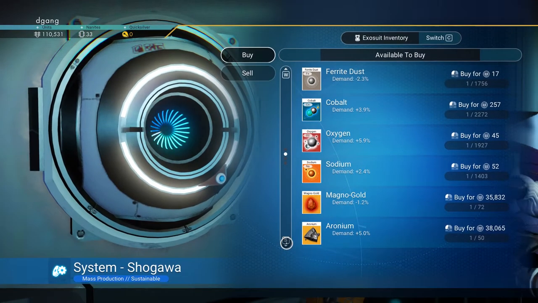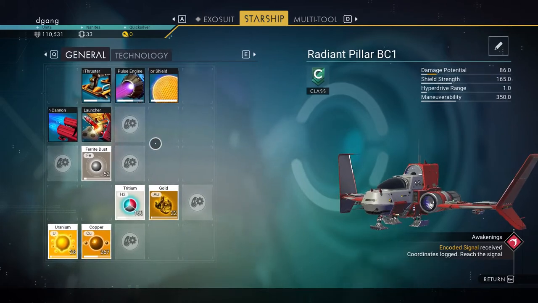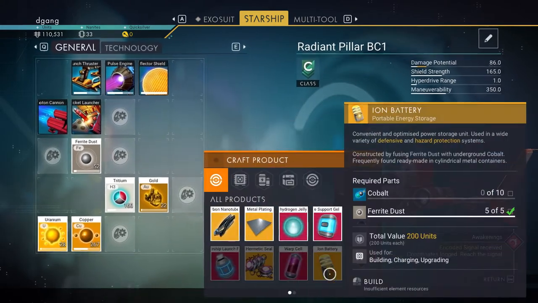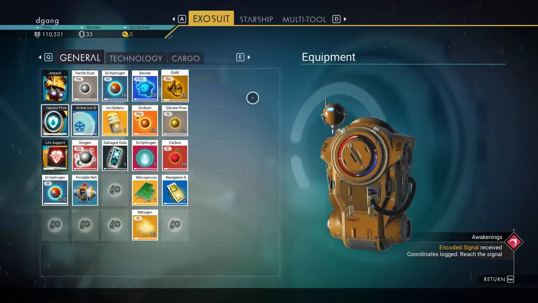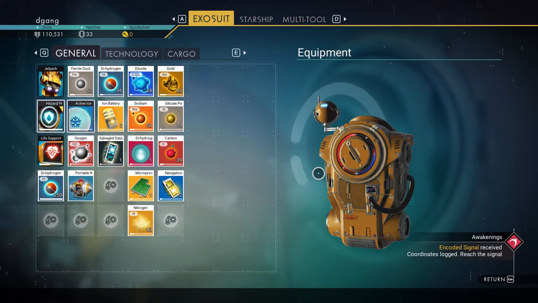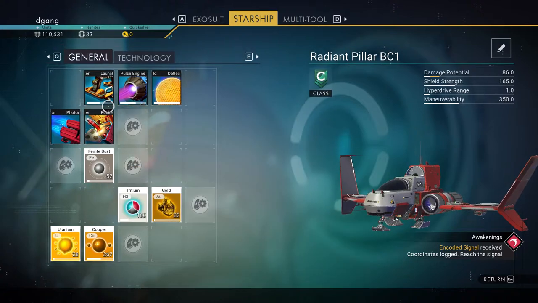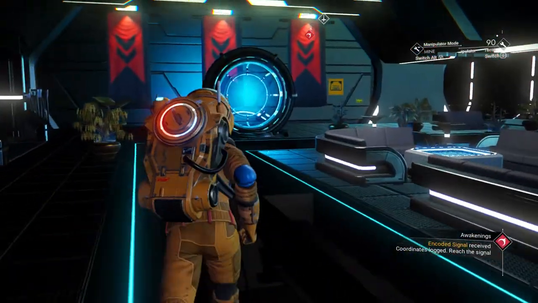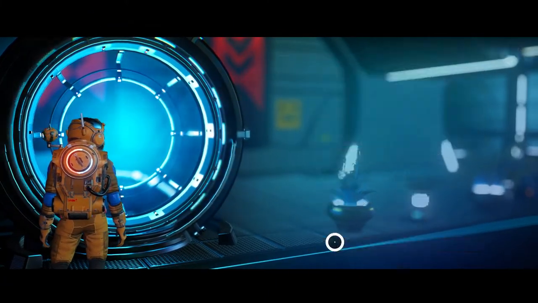Life support gel. To make Starship launch fuel, we need 40 dihydrogen and 1 metal plating. We have 250. We're fine with launch fuel. This is not an issue. And we have a little bit of tritium left over. Okay. We cleared the little inventory that we had for the spaceship. Now what we'll do is we'll go back and we will follow that signal.